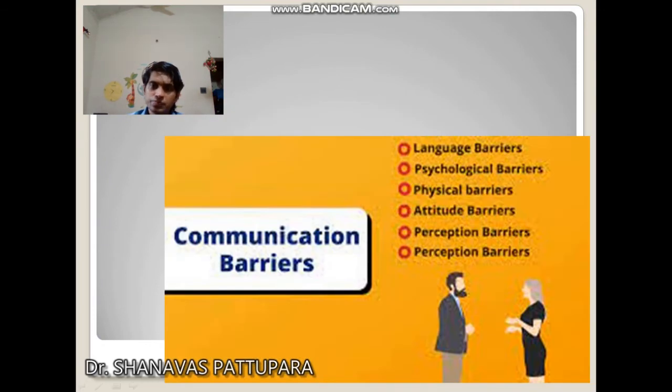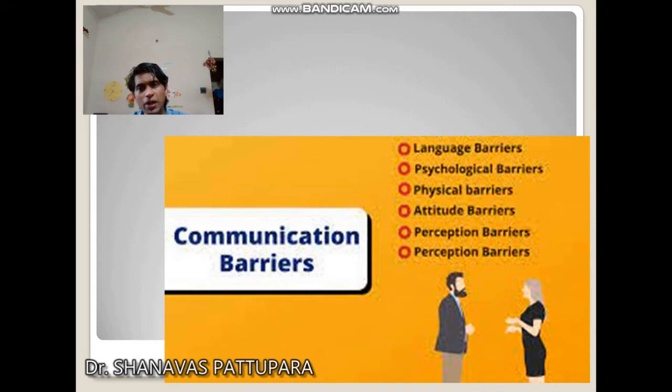And now let's look at the last point of today's class, that is communication barriers. So what are communication barriers? See, there are a lot of factors which may sometimes stand in the way of getting an idea put across, getting an idea communicated to another person, right? We can broadly classify them as language barriers, psychological barriers, physical barriers.